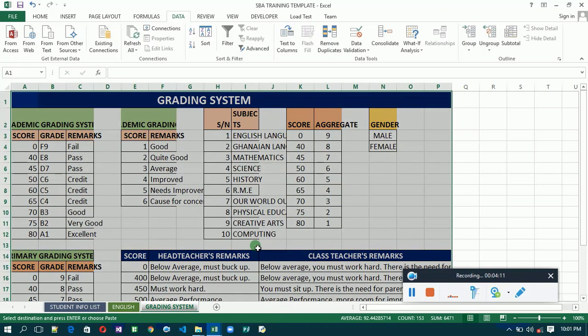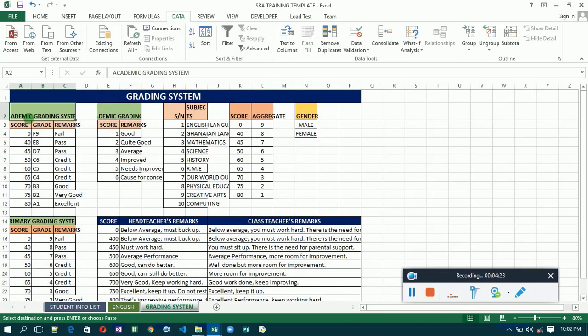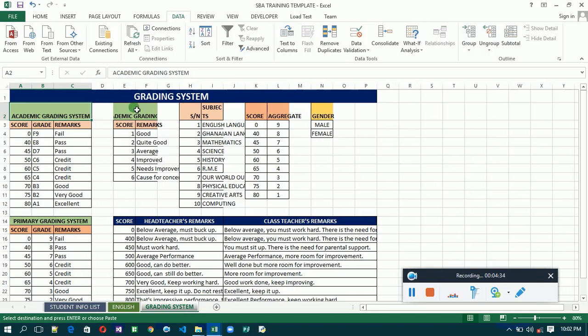Now we need to adjust it a little so that it will look nice. I'll open this one, then this side too.